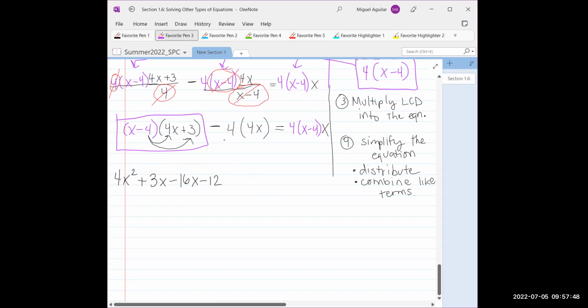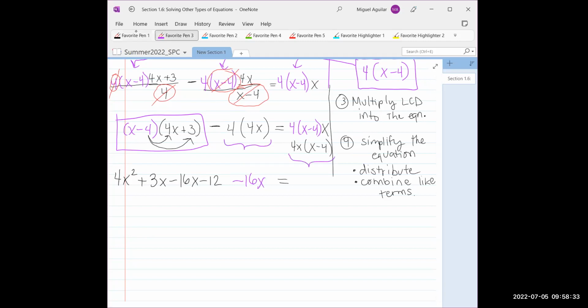Then we're going to multiply this out. What's -4 times 4x? -16x. Well, this one is a little bit unclear to look at because we're multiplying 3 things. Right? We're multiplying 4 times x minus 4 times x. So that it doesn't confuse you, what I would do is write this as, again, the order of multiplication doesn't matter, but we can do this. We can write it as 4x times x minus 4. And then distribute that.